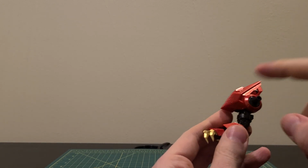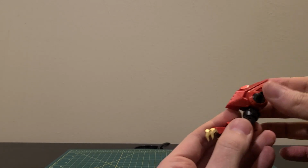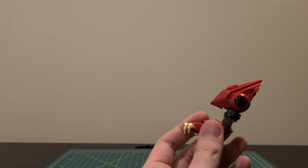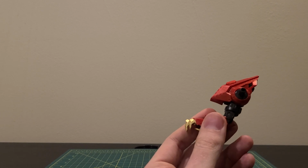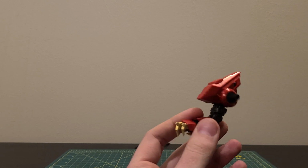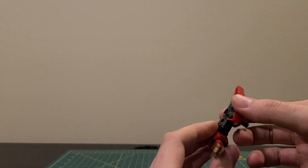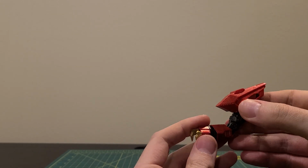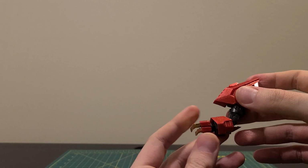The one big difference, of course, is the upper arm. The Berserk Fury did not have this. This is actually a connection point for a weapon that's specific to this type of kit, and I'll show that in a minute. But I was actually kind of surprised. I was expecting the main weapon to be on the back, but I'll show the backpack shortly. But it'll be interesting. So I'm kind of looking forward to seeing how this is going to look when it's fully assembled.